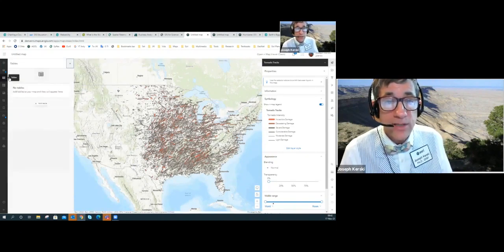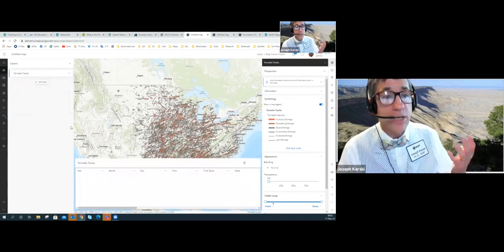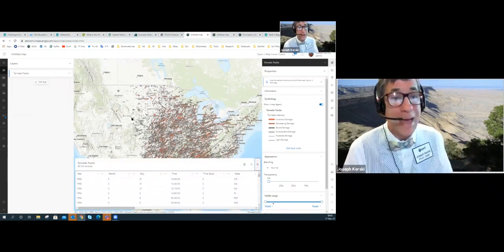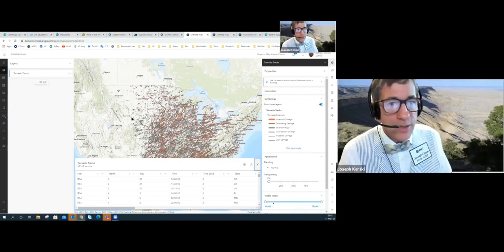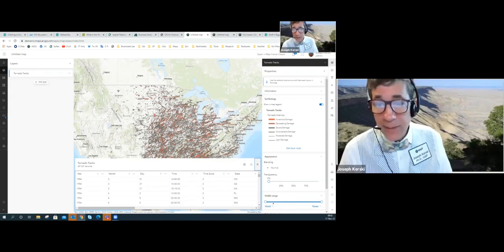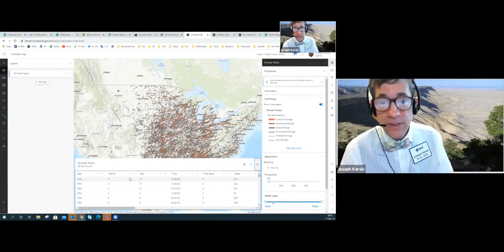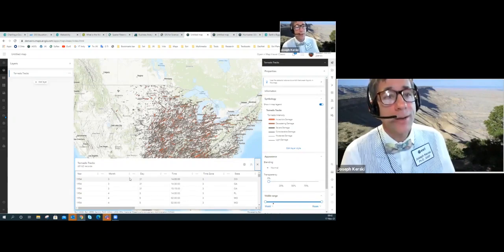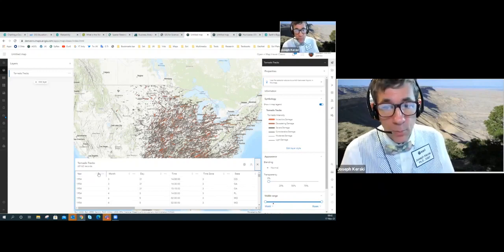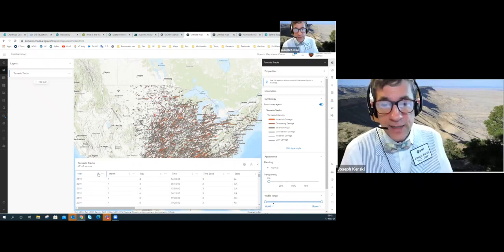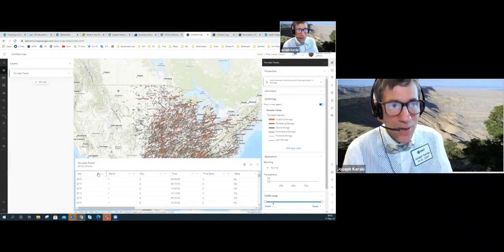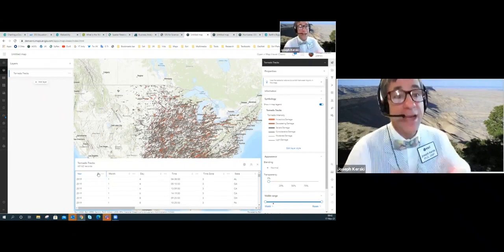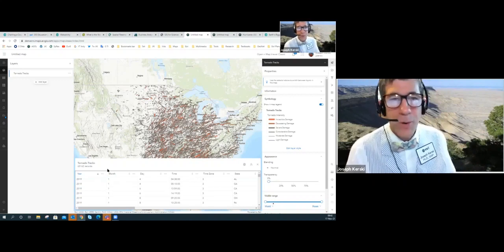Oh, fascinating. Okay, so let's take a look at this layer, which shows the power of GIS. I'm going to show the table. The G part of GIS is the map or the 3D scene or the satellite image or the drone image or whatever it happens to be. It's the G part. The I part is this table of data behind the map. So in this case, I've got 65,000-ish tornado records from, let's do a sort, just like in Excel, from 1950 to 2019. Okay, so I've got almost 70 years of tornado data, according to NOAA. We always have to say, according to this data set, this is the pattern. According to this data set, et cetera. More about that in a minute.